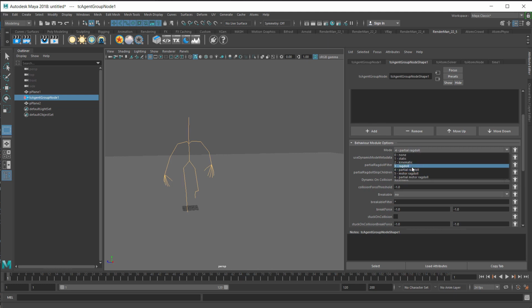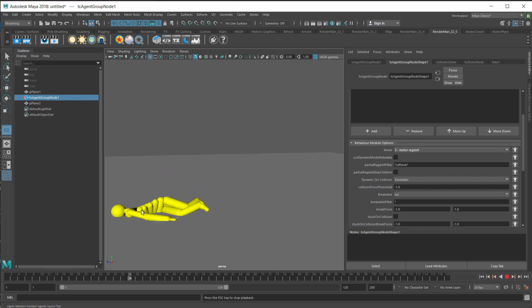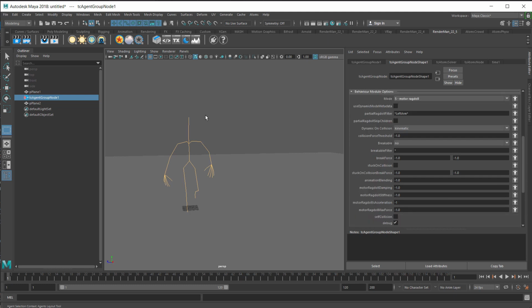Okay, let's switch to motor ragdoll. The motor ragdoll is basically where the rigid bodies are fully simulated by the solver, but physics applies some motors on top of the constraints, and you can control the attributes of the motors from the setup scene when we exported the ragdoll setup, or you can control them using these attributes here: the damping, the stiffness, the acceleration, and the max force.